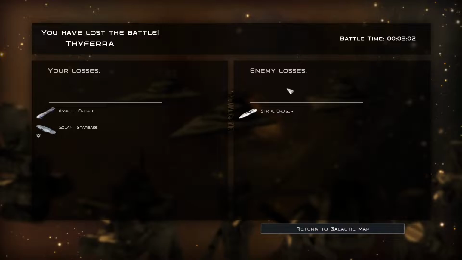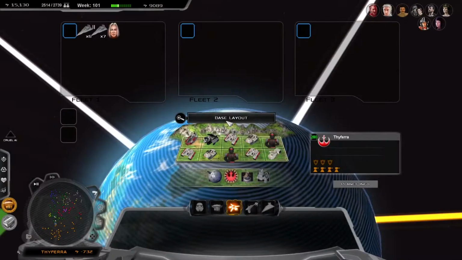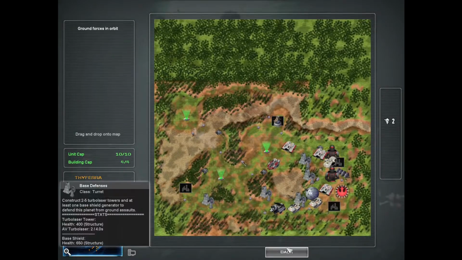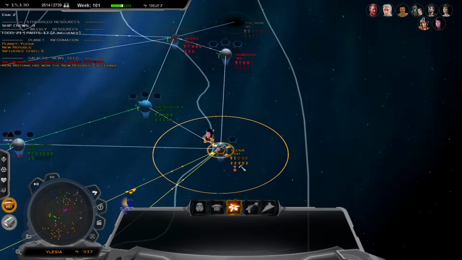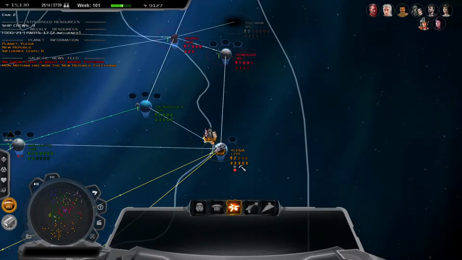So that brings our score to 1-1. Battle of Eosea 1. And Battle of Typhara. I don't think they'll be able to take the ground. No, we're pretty tightly woven in here. Let's pause. Let's take a look at how big the fleet is going to be over Eosea.